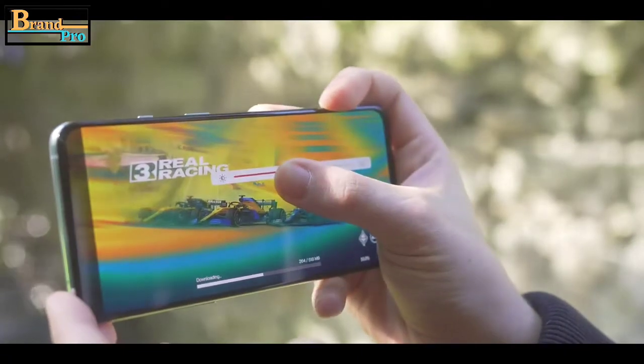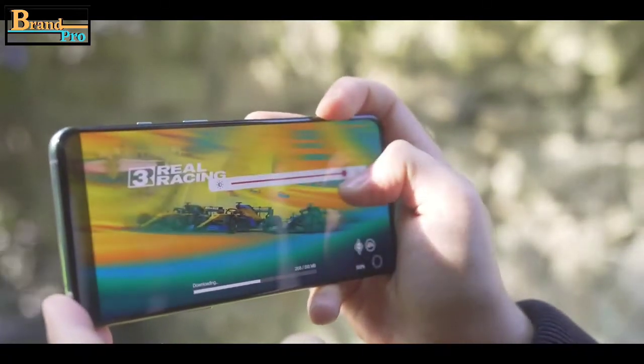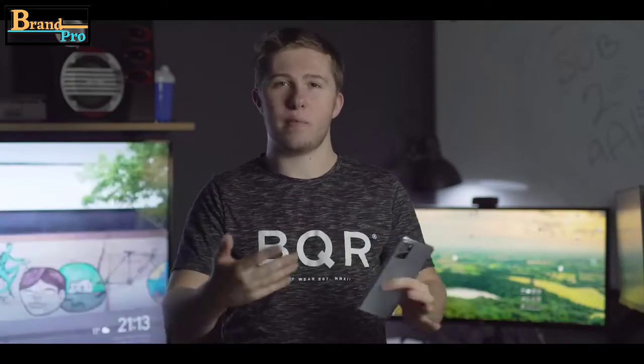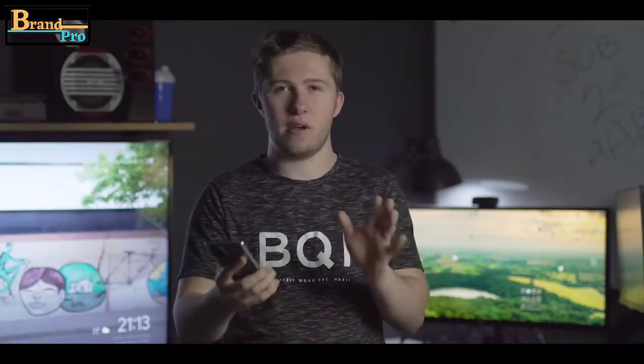So what OnePlus has done here is taken a perfectly working standard, across the board everyone knows how to use it, brightness slider, and tried to make the transition from bright to dim and dim to bright smoother. But in doing that, they've introduced a lag and a delay, and what that means is it's oftentimes very finicky and awkward to get the right brightness if you're in a specific environment where you don't want it to be too bright or too dim. And if anything, they've just tried to reinvent the wheel a bit here.